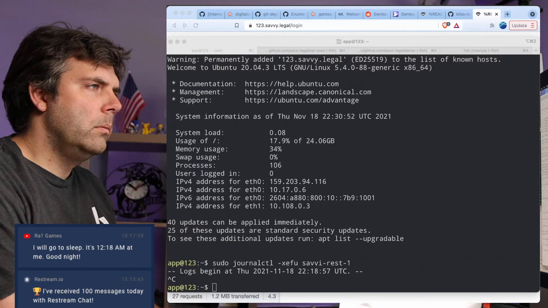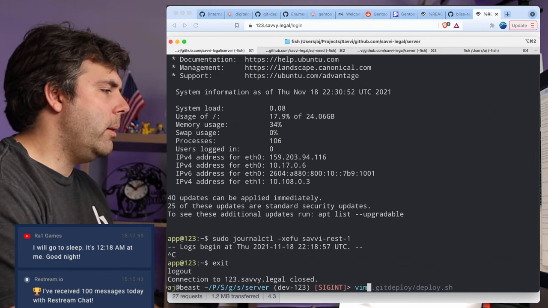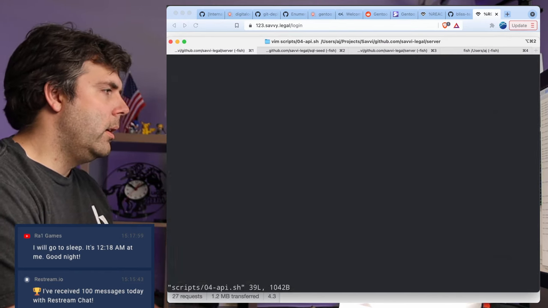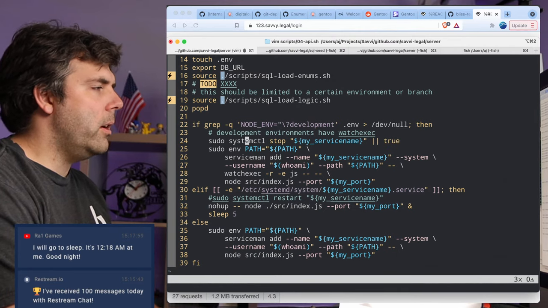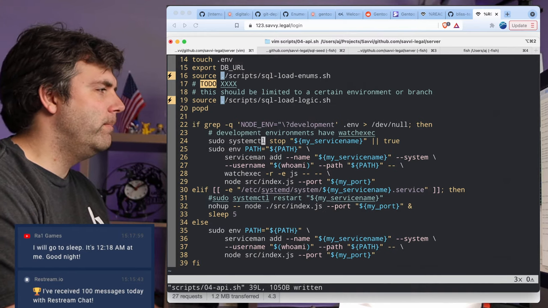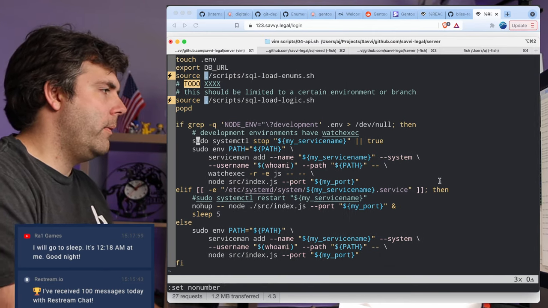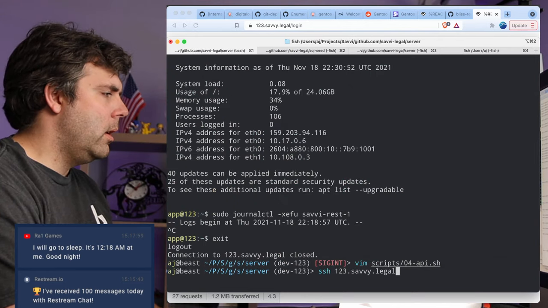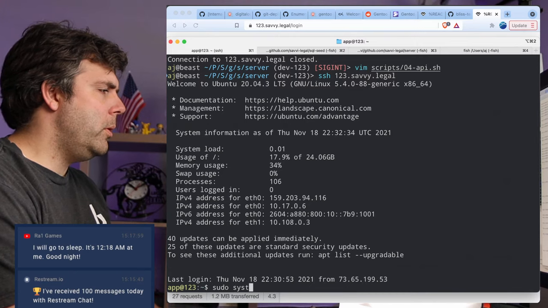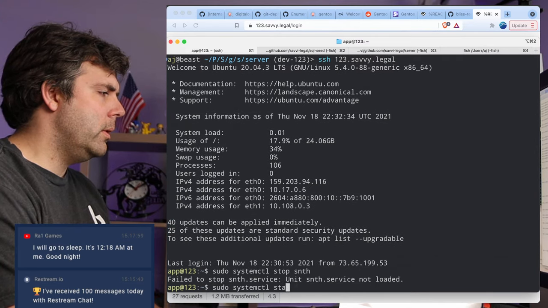Okay. Oh, okay, I see what the problem was. Thankfully, it's a very slight problem. Just one of those silly, stupid things. Can't stop the service if the service hasn't been started. That's all. Just that one little tweak. That was where it failed. So I should be able to sudo systemctl stop blah, blah, blah. All right. So what if I do status blah, blah, blah?